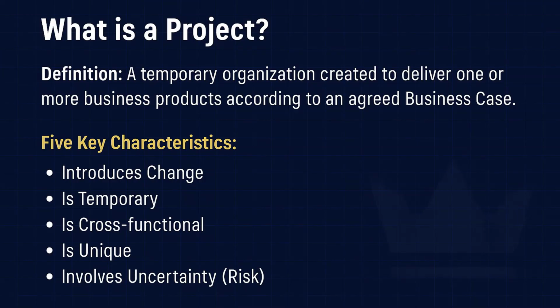Right, and this is where we see how it all fits together. PRINCE2 is built on 5 core elements that are completely integrated. They define the entire method. 5 elements. Okay, what are they? They are the PRINCE2 principles, the role of people, the PRINCE2 practices, the PRINCE2 processes, and finally, the project context. Principles, people, practices, processes, context. And the key word there is integrated. You can't really pick and choose these successfully. They're designed to work together. If you try to take one out, the whole system of control and governance starts to weaken. It relies on all 5.